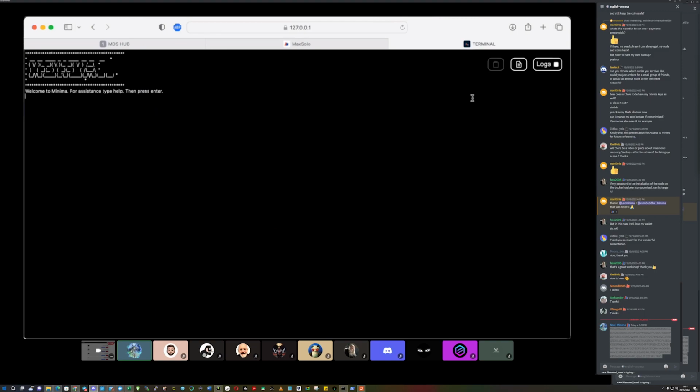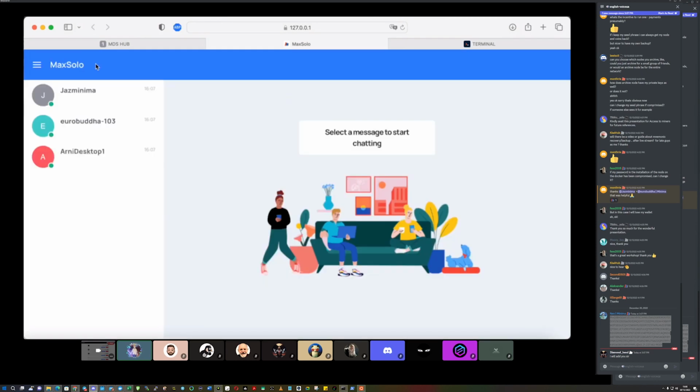But what you can do is come over to your terminal, and there you go, it's appearing now. Essentially, it'll show you whenever somebody adds you, or whenever you send a message to anybody, if you display the detailed logs from Maxima. This is pretty much only for developers, but it's useful nevertheless. Now if I refresh MaxSolo, I've got all of you.